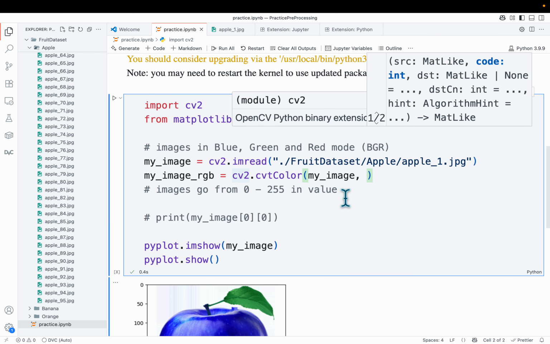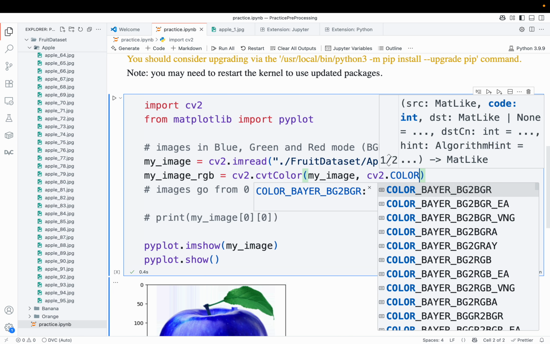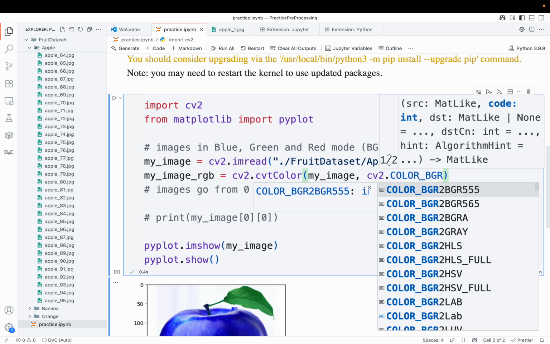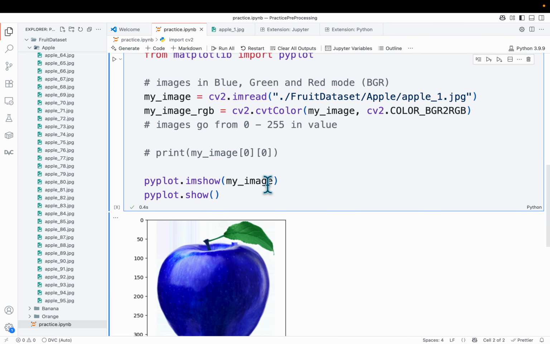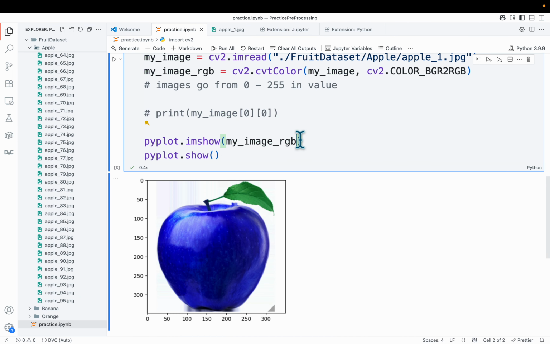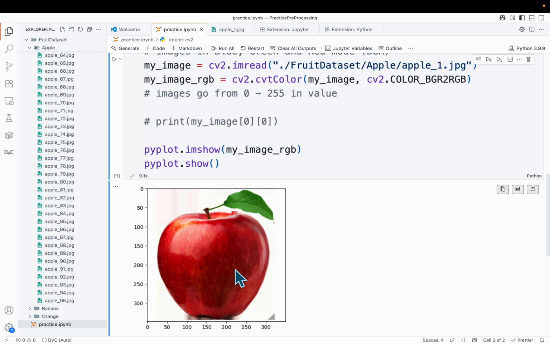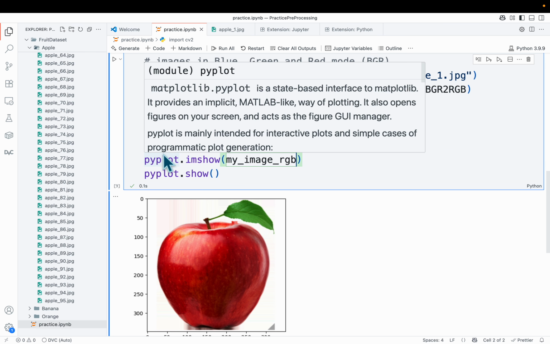I want to give it a new color. So the color is from cv2 again, COLOR_BGR2RGB, going from blue, green, red to red, green, blue. This is what I want. And I want to show my image in RGB. When I play it now, I'll see that this is the correct image I'm trying to view. Just so that we can see both images at the same time, I am going to create a subplot.